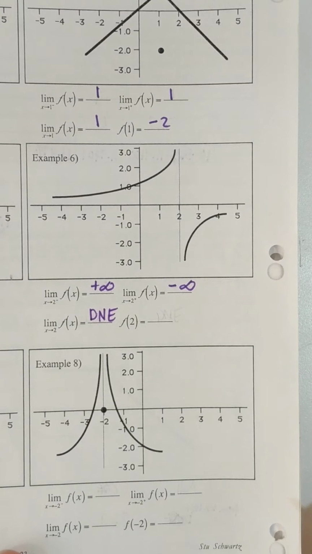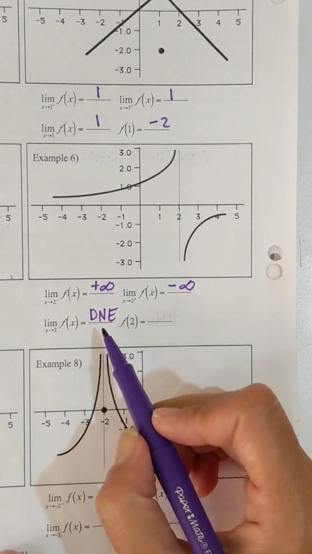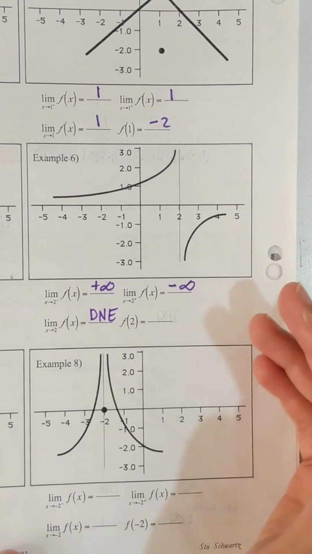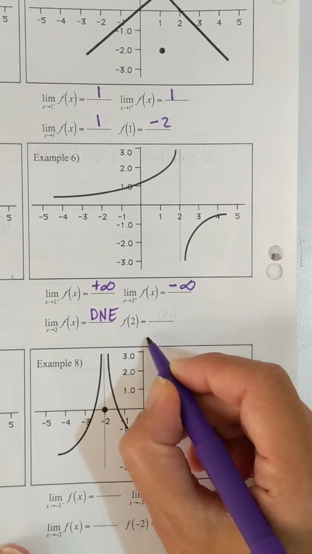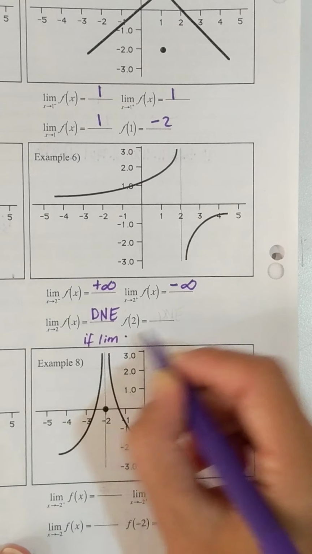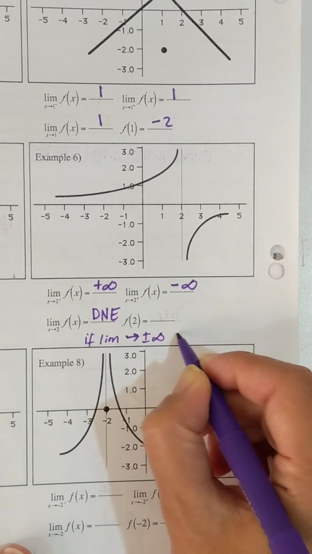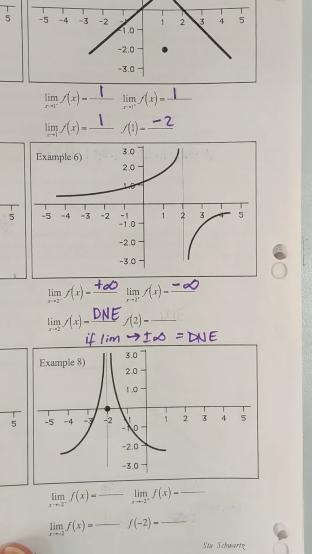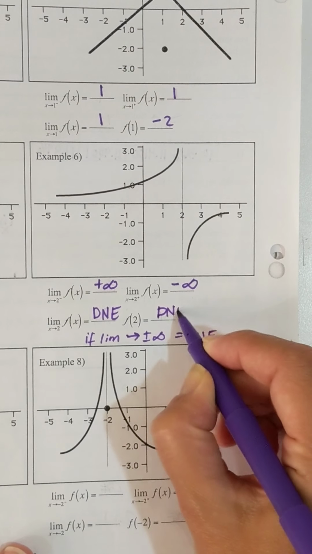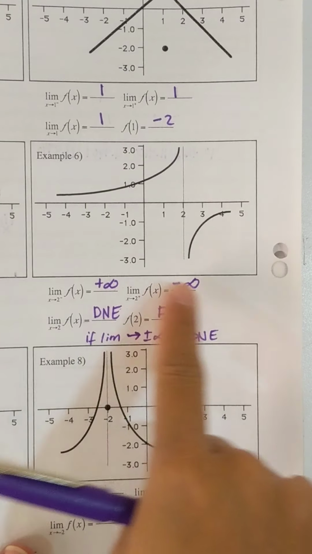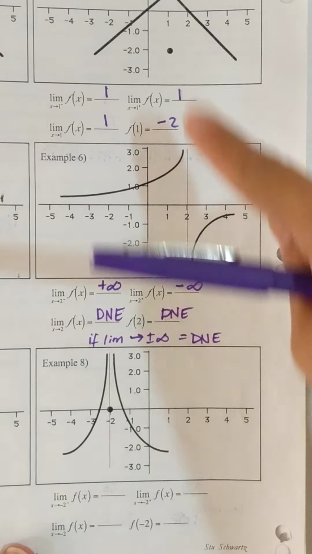Why? These don't match. And secondly, whenever a limit comes out to be equal to positive or negative infinity, that is the same as does not exist. So I want you to just notice that if a limit approaches positive or negative infinity, you can write does not exist. So if I put d and e here and d and e here, it would be accurate. What's the value of the function at 2? Also does not exist. If the limit does not approach a number, you can write does not exist. Positive and negative infinity is just so we can understand what's happening.